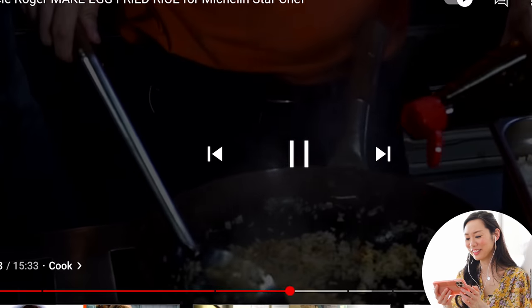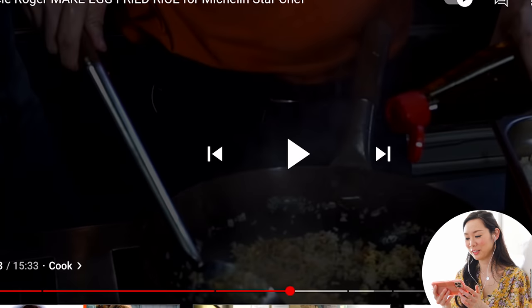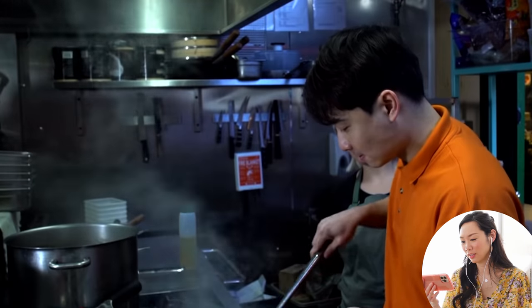Okay, I think he uses a little bit too much soy sauce there. One to two tablespoons is totally fine. But that looked like a lot. It's gonna be so salty.